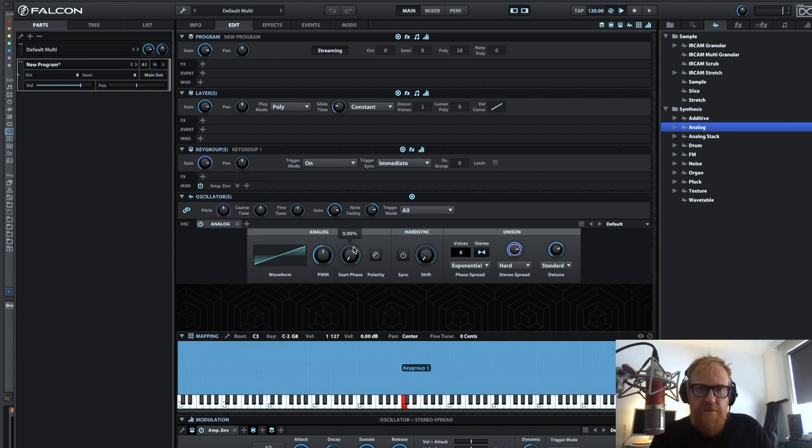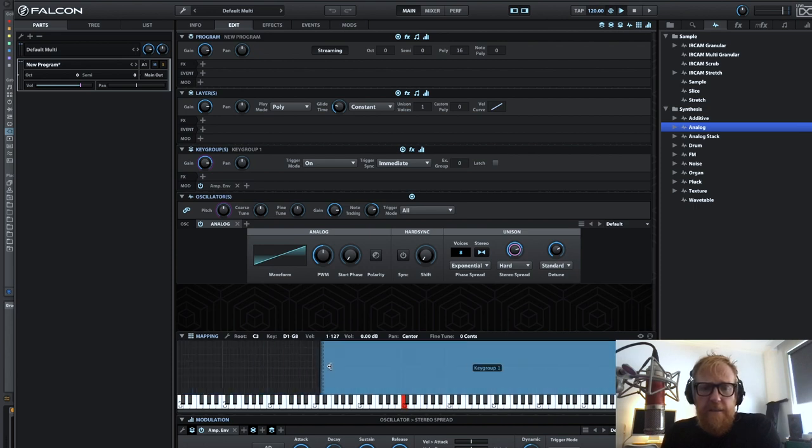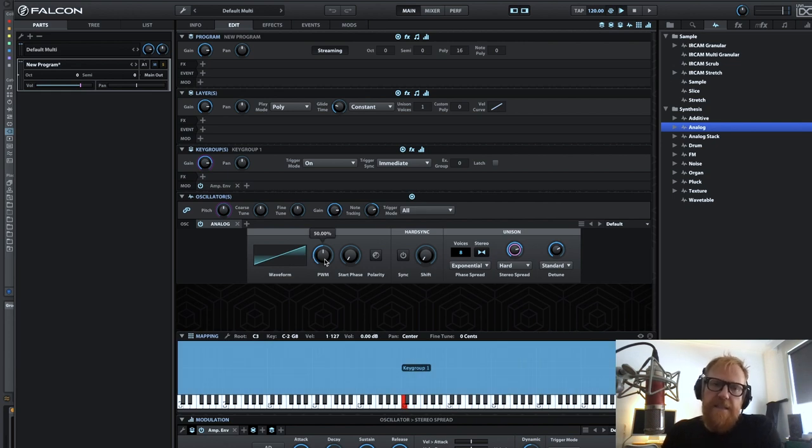I should probably explain the structure of the synth. So you've got your key group layer. It's called key group because you can make splits and stuff. Like this blue section is this oscillator. I could have another oscillator in a different key group and make a split, or I could have them layered on top of each other, so then it's just two oscillators in the same key group. And the reason it's called a key group, other than the split aspect, is that that's where you tie things to velocity and key tracking and stuff like that. Whereas in the other tiers of the architecture of the synth, you can't do that. Like in layer, you can't use the keys to be a modulator, I should say. We'll get to that though.